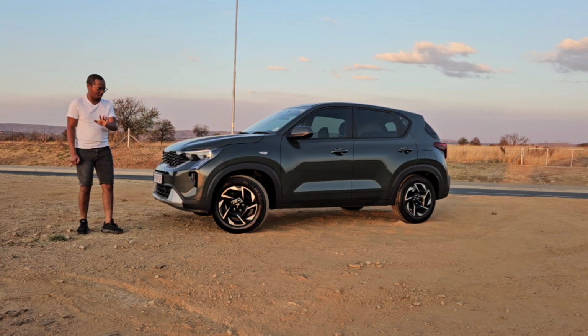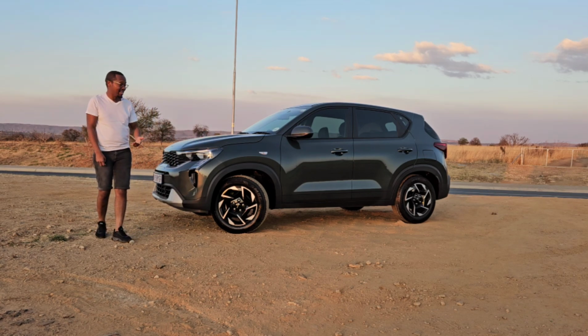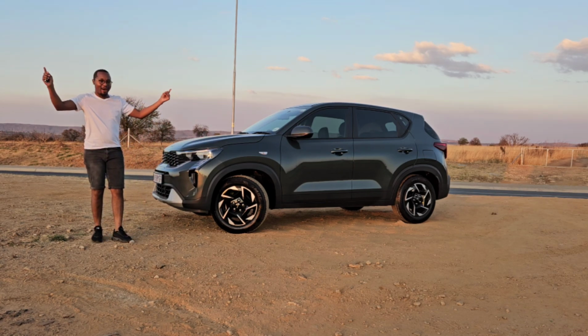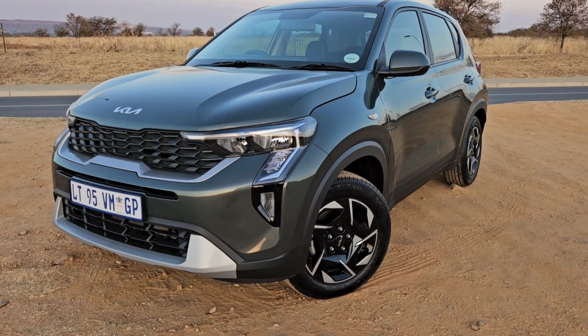I don't think so, because they've managed to modernize it and keep up with the current designs. You'll see by these sweeping lines here that actually is the new one. And when you go to the rear as well, you'll see that now it has a full light bar. But this one, because it's the lower spec, these are actually reflectors. They are not necessarily the actual LEDs.